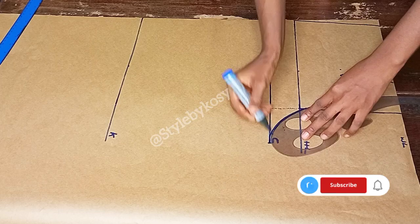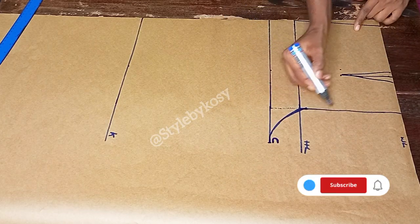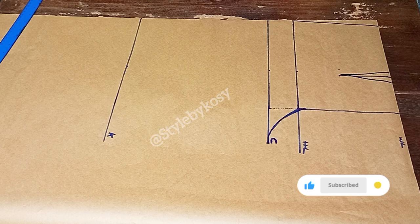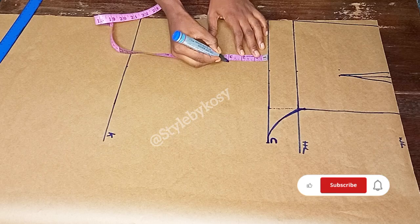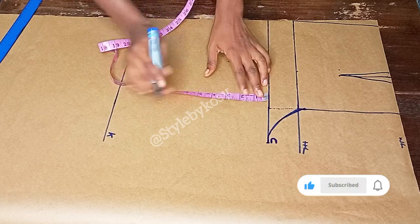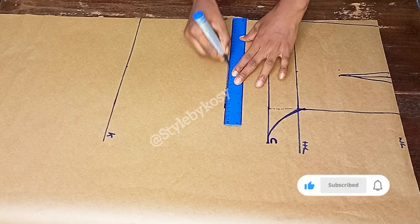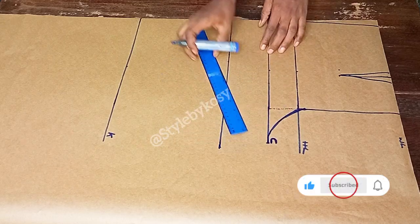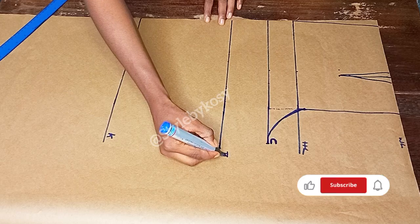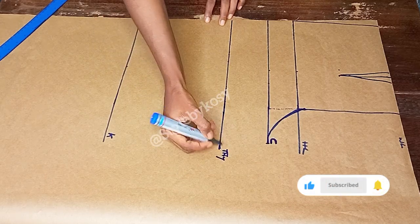Can you see what I did here? You connect like so. Okay, once you're through with that, next thing you want to do now is to get your thigh line. Okay, your thigh or lap line. So from the crotch line, come down by 3 inch. Go ahead and mark, then extend like so. Connect with your ruler in a straight line. Okay, so after connecting, next you want to do again is to label. I will label as my thigh. You can also call it your laps.